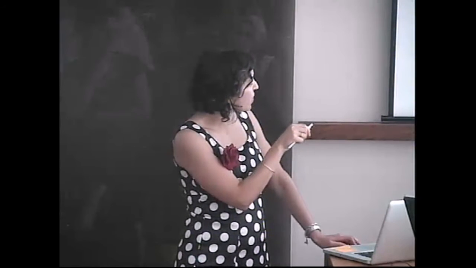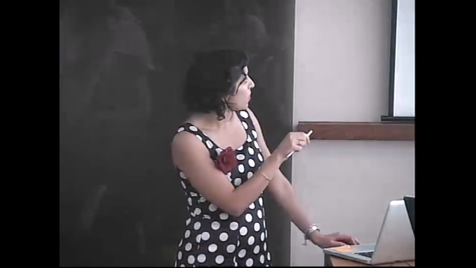Now just briefly, I'm going to show you guys a couple of images of left transposition of the great arteries. More than anything else, I think this helps visualize where it is. Again, the aorta is the circle right here, and then the pulmonary arteries are the branches right here, and you can see they're in the wrong location. You normally would see the aorta here and the branch pulmonary arteries crossing right over there. And so you've got the L-transposition.